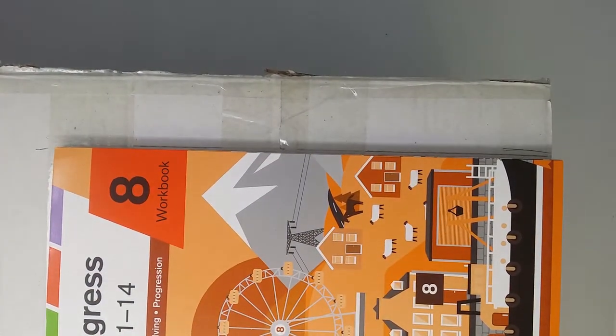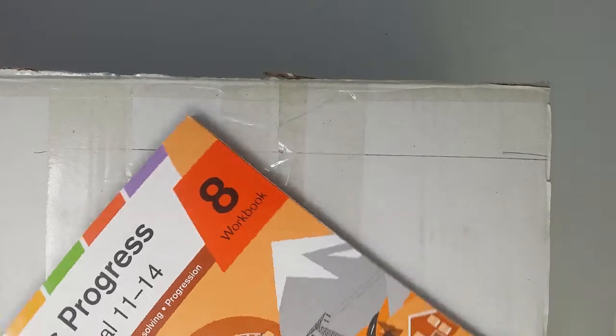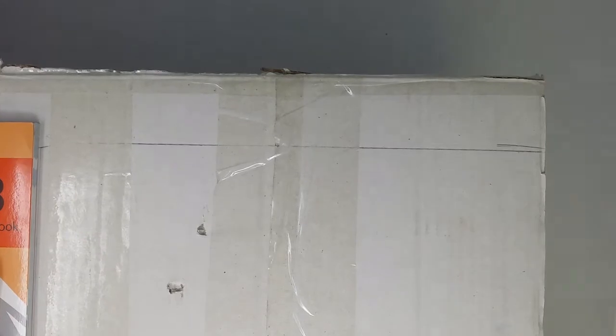Okay. Then it's your choice if you want some of the book to stick out or if everything is covered. I actually want a part of the book to stick out. So first I'm going to just finish it off like this, and then later on I'm going to basically cut across like that. Okay, next thing you want to think about is turn it inside and think about how thick you want it. That's definitely going to be important, so make sure you don't forget that too.